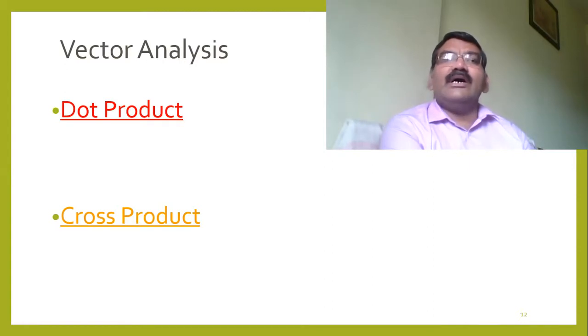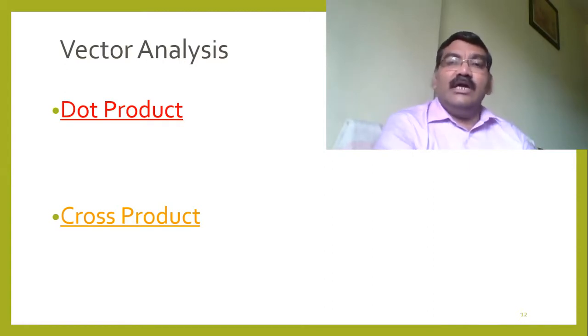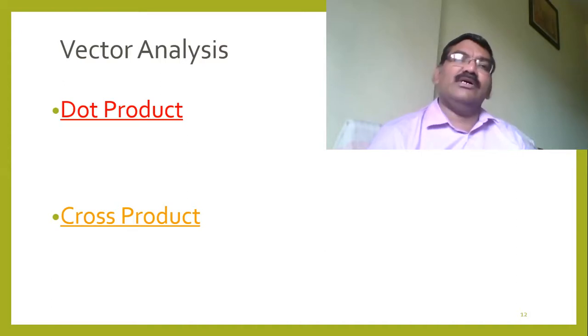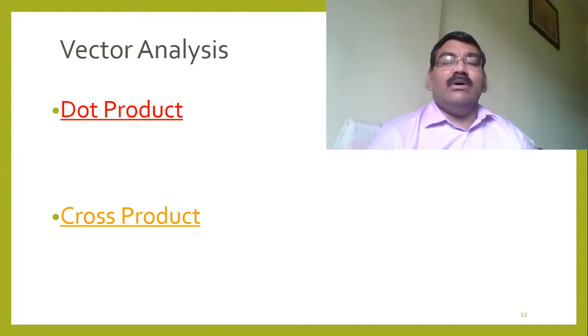Now why do we require the dot product and cross product? There may be some reason. We did so many problems based on these formulas and also got the marks, but have we thought about why we require the dot product and why the cross product, what the difference between the two is, and why we require them separately? For multiplying 3 into 2 it is simple multiplication, but for vectors why do we require the dot product and cross product? So again we will start with the application.